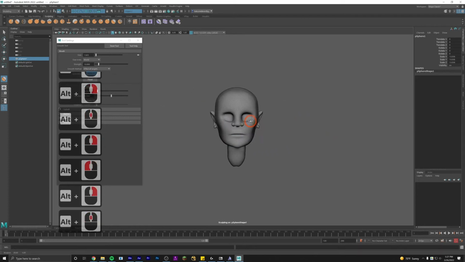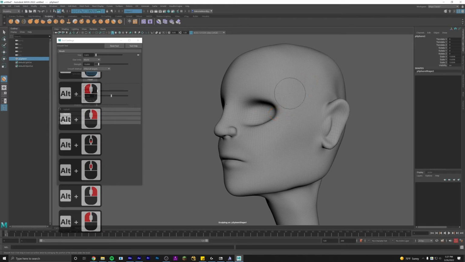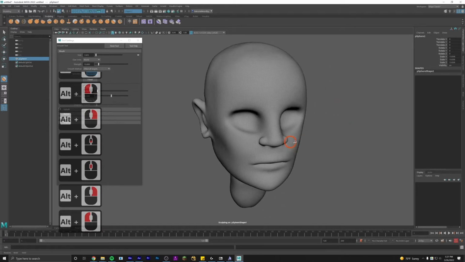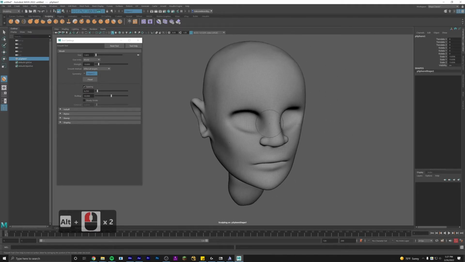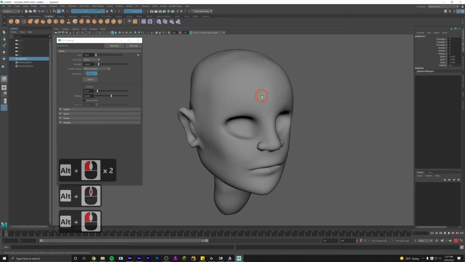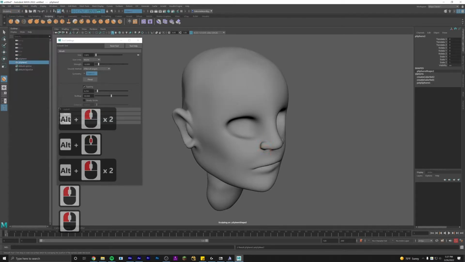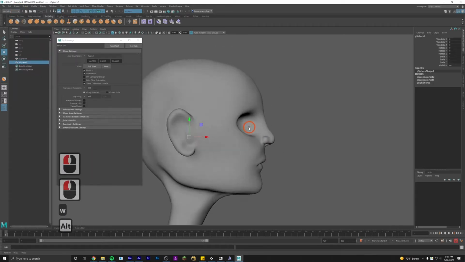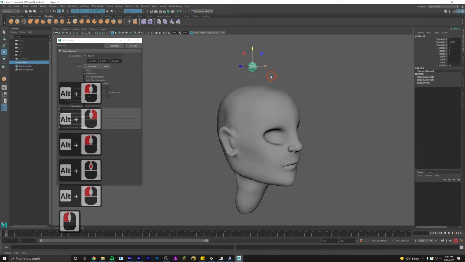The next thing I'm going to start to do is give him some hair. You can do this as a separate piece of geometry, which we might do. Yeah, let's do that. Alright, so we'll create a new sphere to start making his hair, and that sphere is now inside of our other sphere. So if I go to my move tool, I can move it up out of our head.